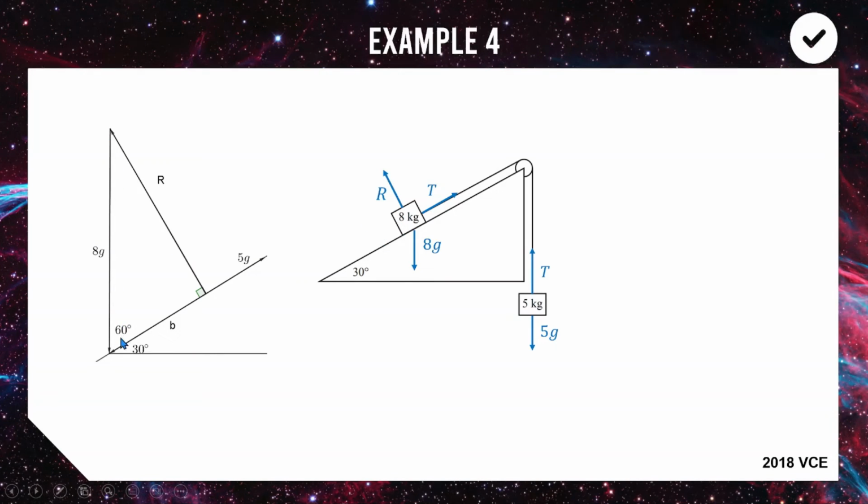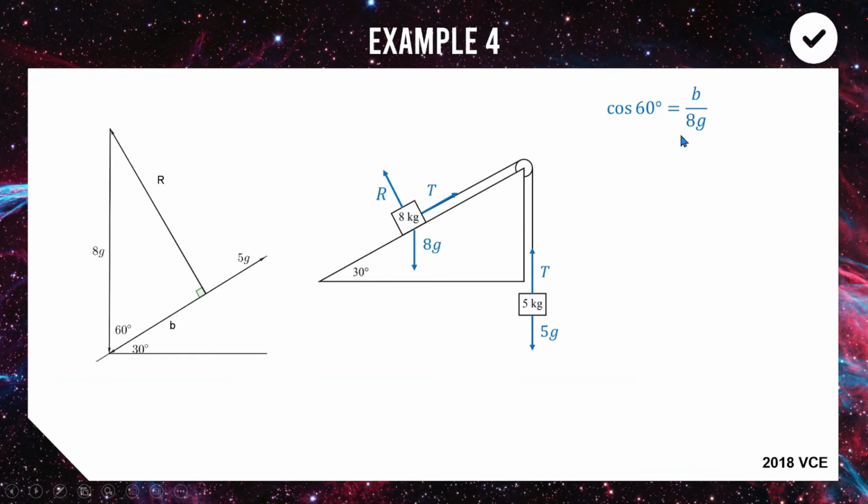So we've got 8g going down, we've got 5g going up the plane because the weight of the 5 kilogram box is pulling down. Tension is connecting them, so this tension force is equal to the weight force, which is 5g. Because the 5 kilogram box is being weighed down with a force of 5g, and because they're connected, that force is pulling the 8 kilogram mass up the slope. That's why there's a 5g right there. R is the reactive force once again that's preventing the box from falling through the surface of the ramp.